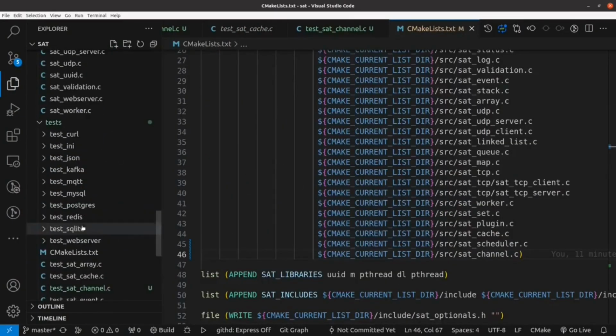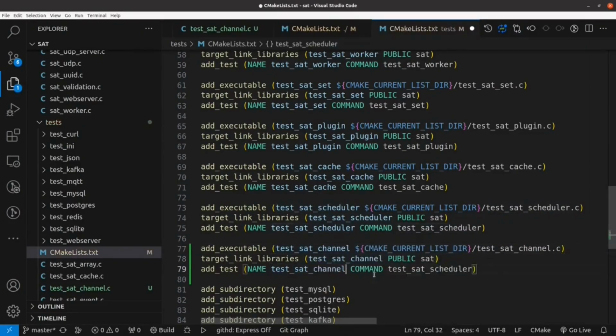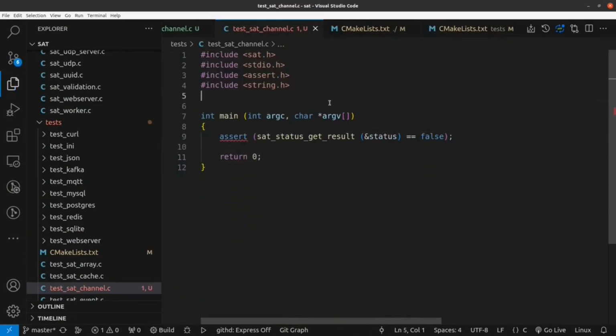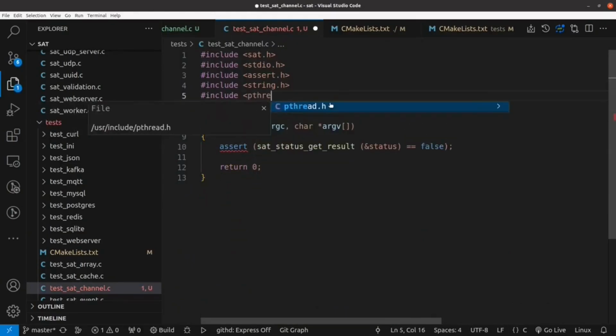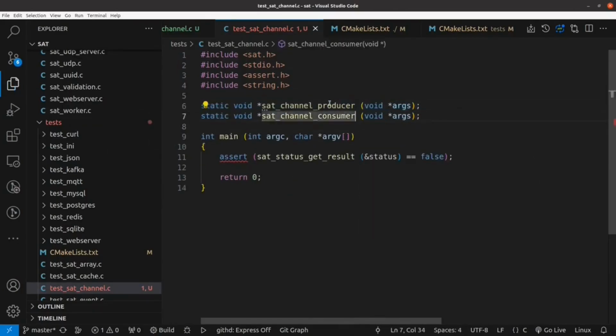We create a test and we add the rule to compile. In the test, we create 2 thread functions and we create a context to add the set channel.